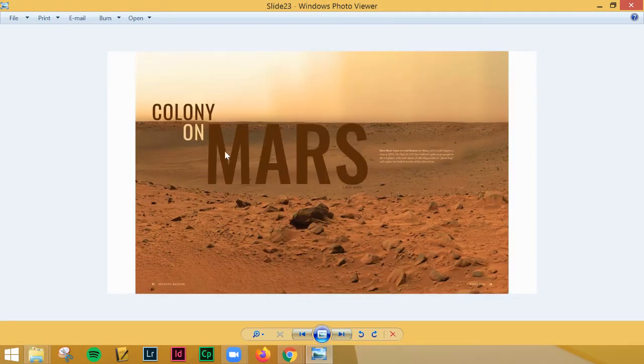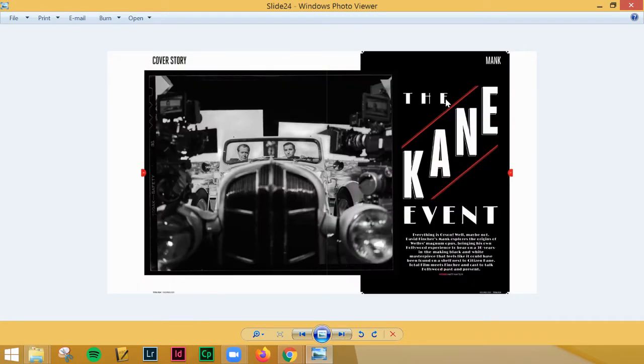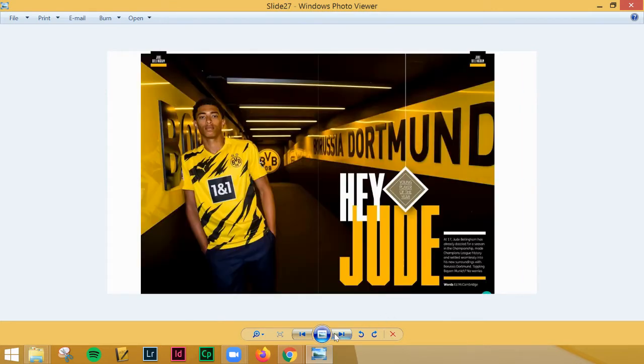Could be a combination of playing around with the different sizes and the different color. This color was pulled directly from the photo, so that can be useful. Doing stuff like this, where you're incorporating even just little graphics, like little thin lines and stuff. That's another way to be able to do it. So there's a lot of different ways to be able to make it a little bit more visually interesting.